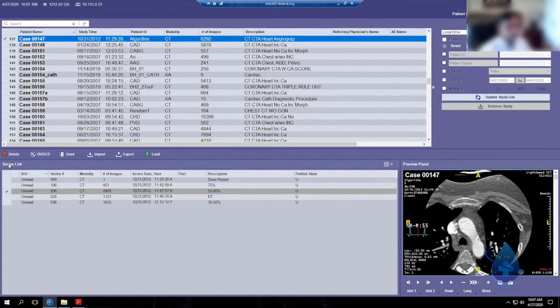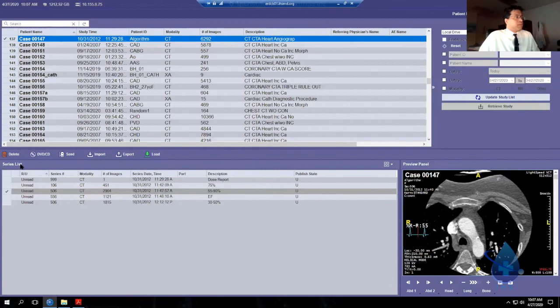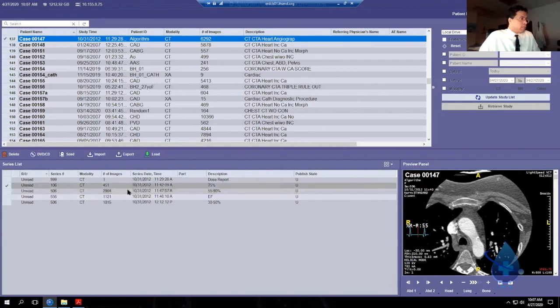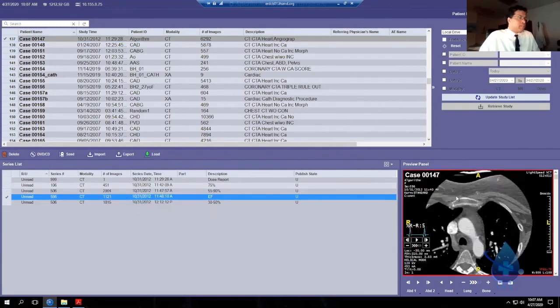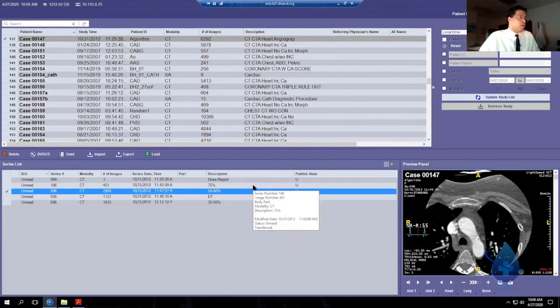Now, each scan will have a number of different series listed. Another word for series is recon or reconstruction. When you click on this, you'll see it. You can click on various series and they're previewed in this little window. You're not going to read it on this little baby window, but that just shows you what would be in there. All workstations these days in 2020 will give you a little preview of what's in that scan before you actually have to open it and read it.